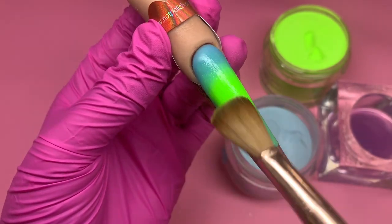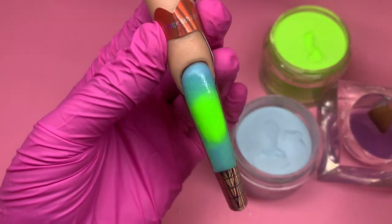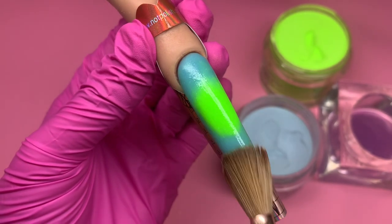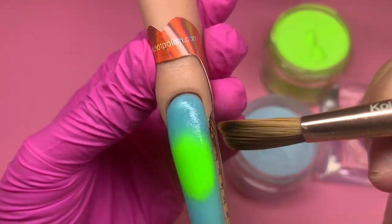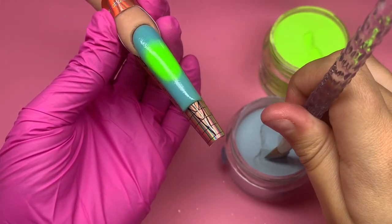And then I just cleaned off the bottom. You'll see me doing it right here with my acrylic brush, and cleaned off the top. And what I did is I applied 2 extra, very, very wet beads of the blue, because I kind of wanted to blur it, if that makes any sense. I didn't want those harsh lines. I still felt like they were a little bit too harsh.